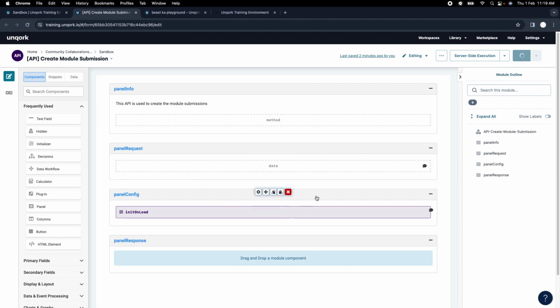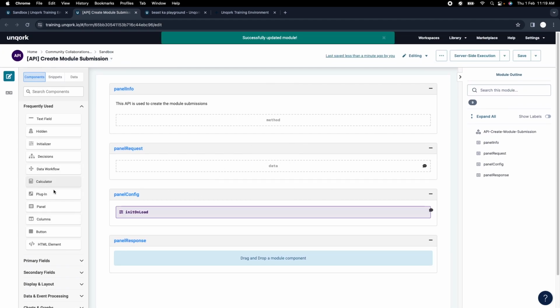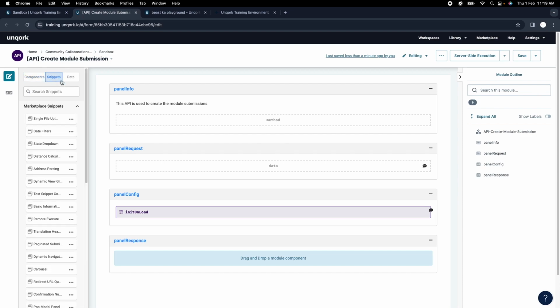So how to do that for loop, right? If you see, we don't have a direct for loop in Unqork, where we can just drag and drop and use it as a for loop. So for that, we need to set a logic here, which is like manually putting in counters to make that work. So that is something we use, right? That for loop. So in snippets, what is the snippet?